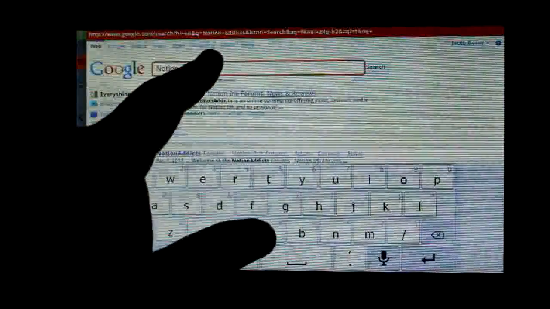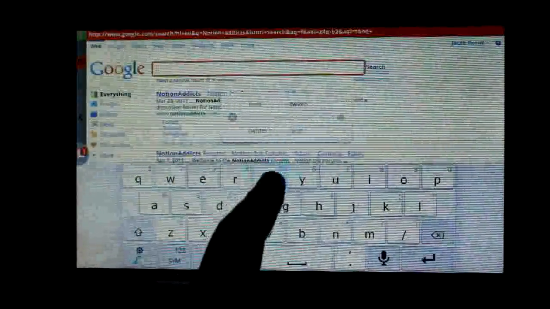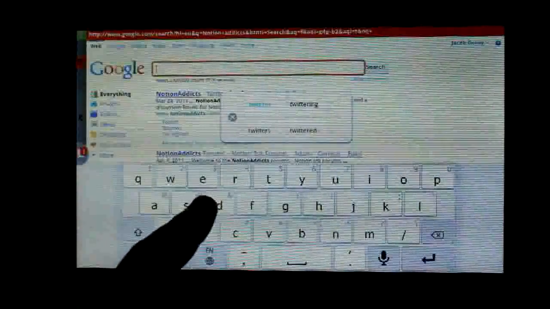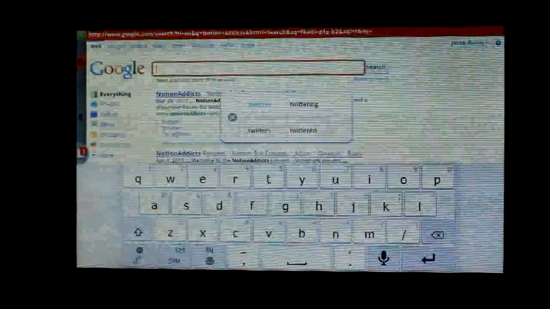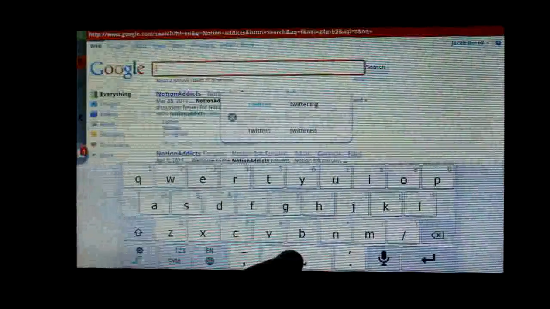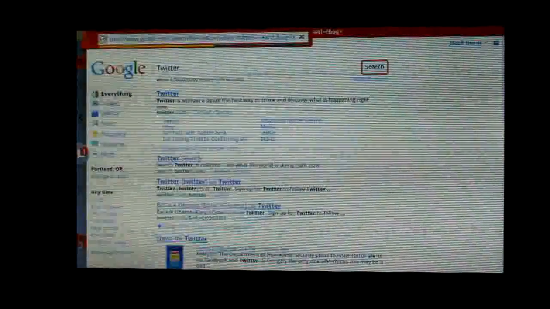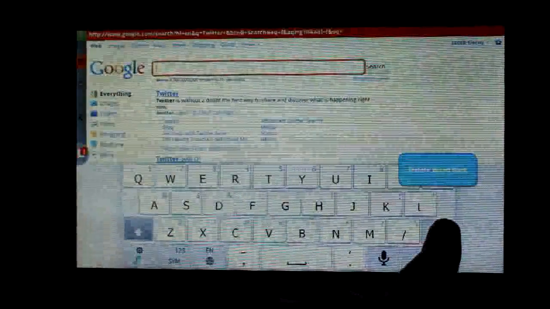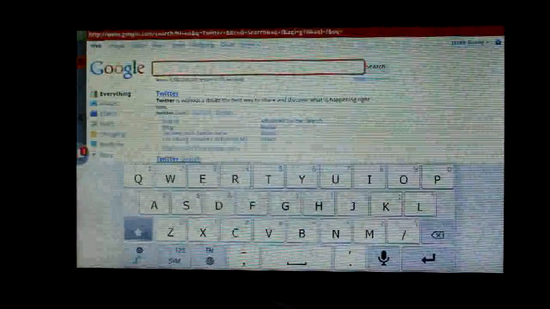I'll go ahead and knock that out. I can type just by tapping. You see I've got the usual predictive word window, which I kind of like the way they do this. It's not a modal window, but it's a convenient window. The light blue is what would appear if I did a space or punctuation, so I can run that search. And then I can hold the delete key and it deletes word by word instead of letter by letter, which is also convenient for these mobile devices.